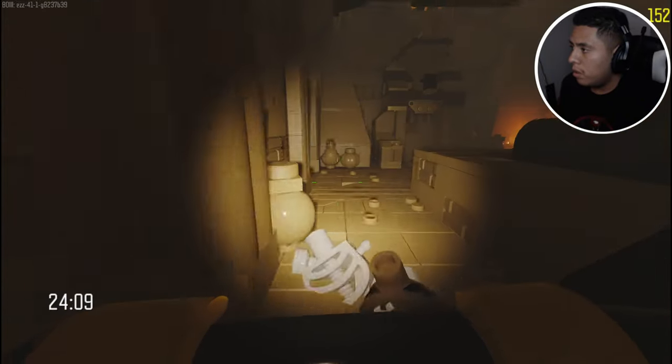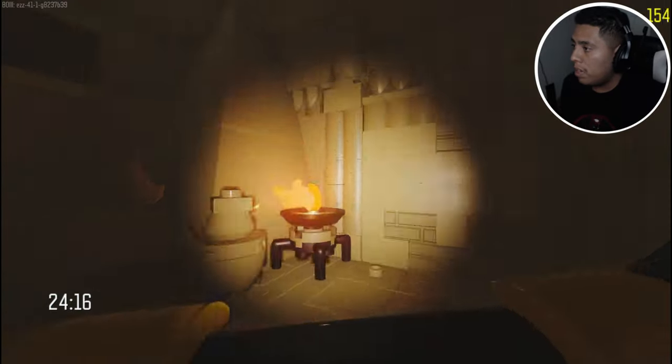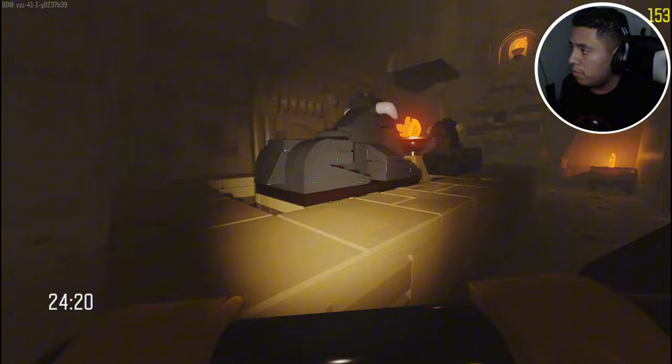I had to make that jump, because if I didn't make that jump, it would have been over for me. Honestly. Okay, let me go ahead and turn on this. Okay, what's that do? I want to see this. I want to see this. Oh, it does turn that on. Okay. How am I supposed to solve it, though?